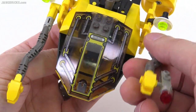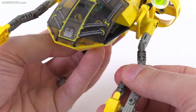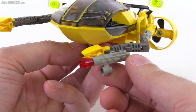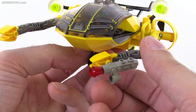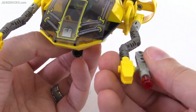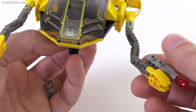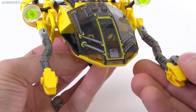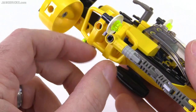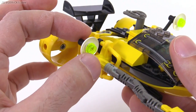It has two arms, as is fairly typical, and this has a great range of motion because they actually hinge these ones on the sides. You can bring them in and out, and this one here has, just on the side of it, a little camera. So rather than holding a camera, they use the hole in the stud there to attach it, so you can still use this to grab things. I appreciate still having full use of two hands. The other hand has nothing in it or on it. These are nice bumper pieces that have been used in a number of different themes, and they just look good here — they look like parts of roll cages.